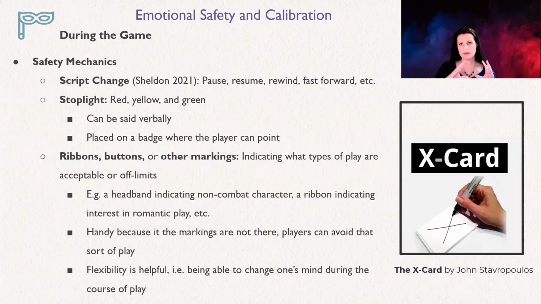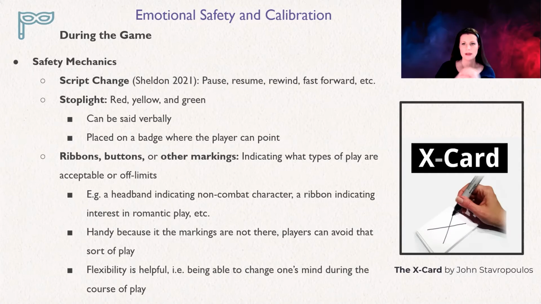So these signaling systems are nonverbal, and they indicate what kinds of play are acceptable or off limits. So if I have a headband on, which I did for many years, playing a non-combat character, then that means don't attack me in character. But this was in a game that had boffer weapons, so it's very physically and viscerally realistic in the way that combat felt.